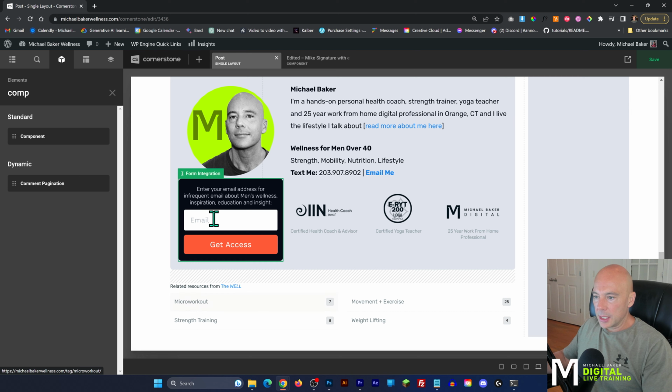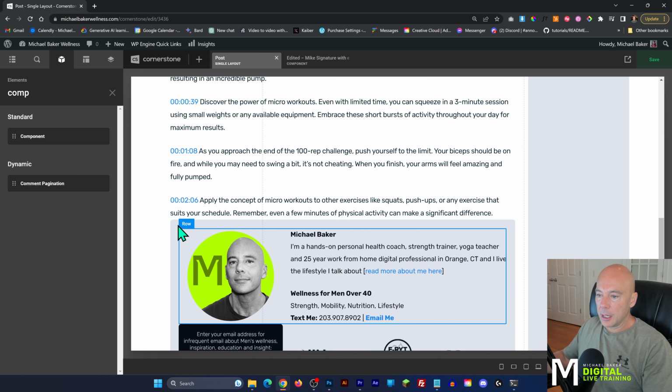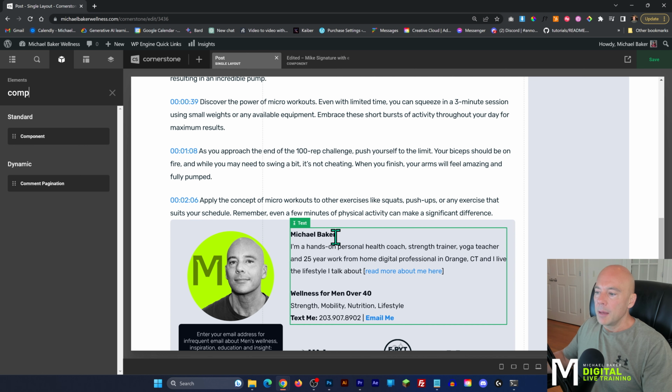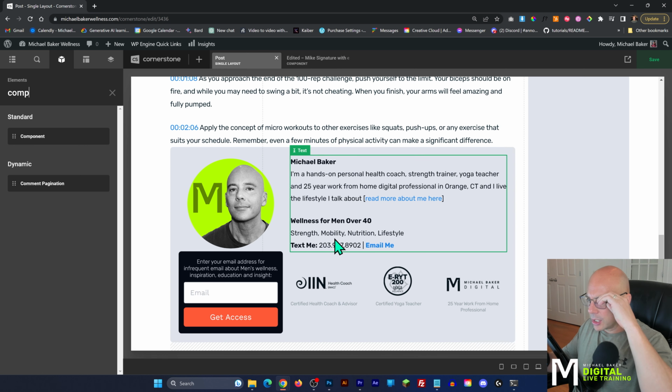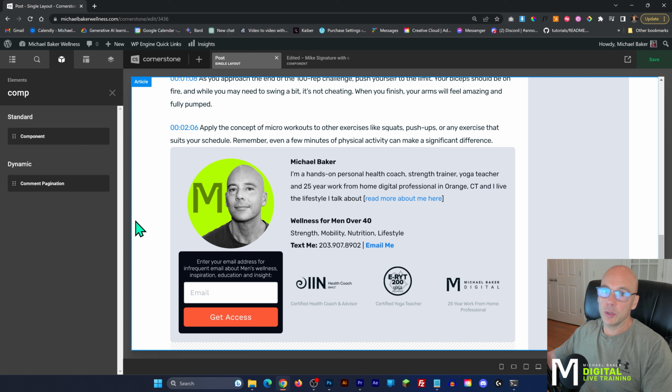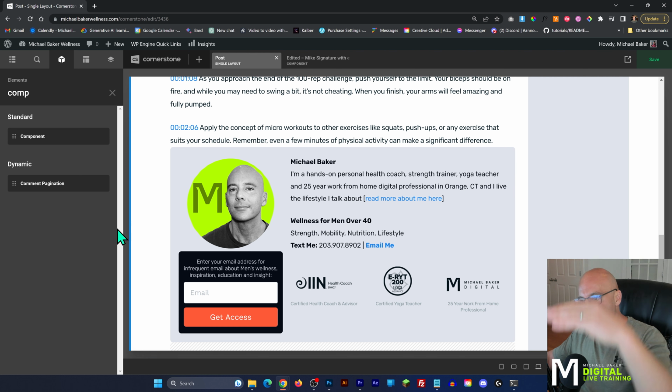And then I have this little signature down here. I want this signature to appear on multiple places: on pages of my website, on the homepage, at the bottom of posts, because this particular piece of information is important. It's going to have my contact information, my credentials, a way for people to sign up for my email list. I want to replicate it in a couple different places, and I don't want to have to recreate it. Every time I tweak something, I don't want to go back to every place and make that change individually. I want to do one edit and have it affect everywhere this thing exists.